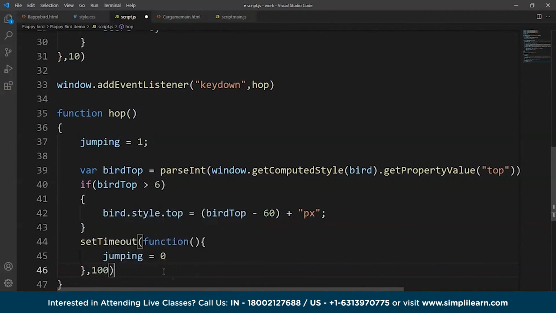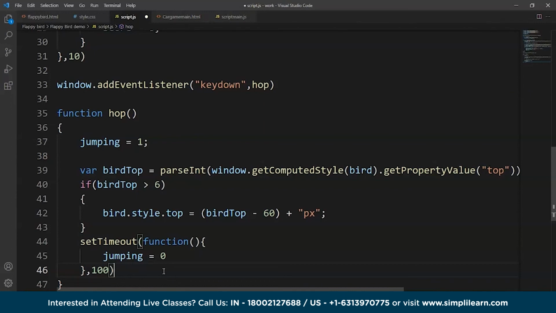So every time a key is pressed, the hop function will be called and the value of jumping will change to 1. It will again take the bird top value and check if the value of bird top is greater than 6. And if yes, then subtract 60 from it and save it inside the top of the bird. Then again, the bird will try to go down after every 100 milliseconds, but the bird will also go up by 60 pixels on each button press.